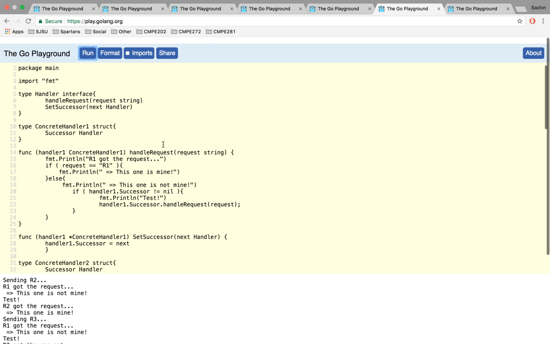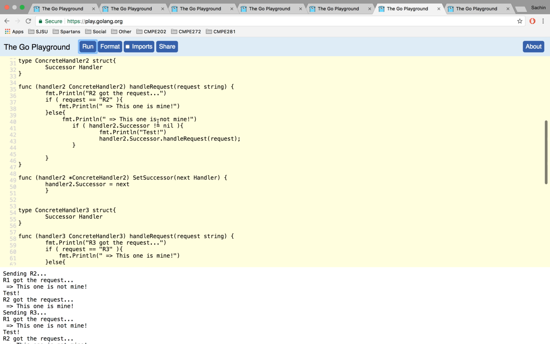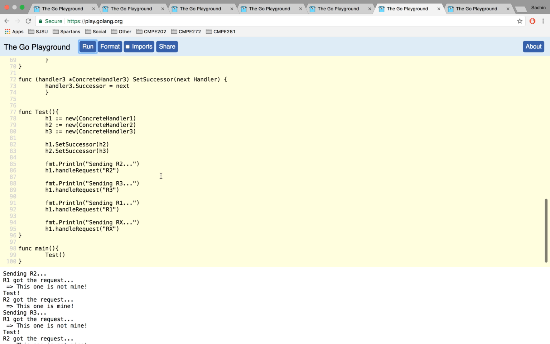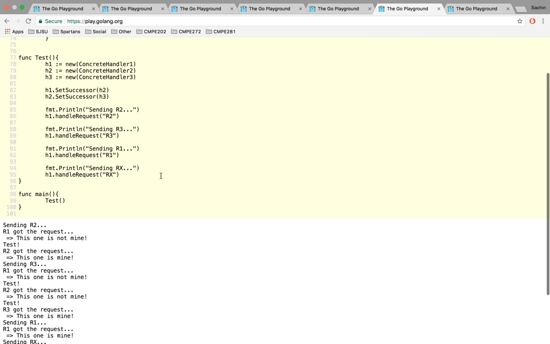As I mentioned earlier, we have a handler interface and three concrete handler objects, and I'm passing a different input for each handle request. These are the handle requests R2, R3, R1 and Rx.